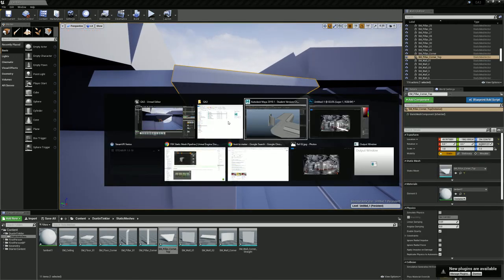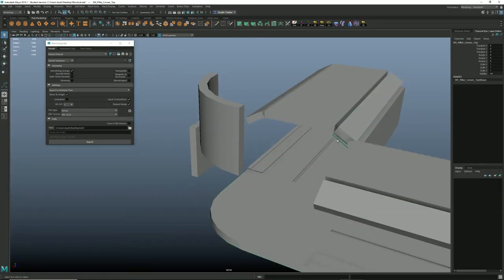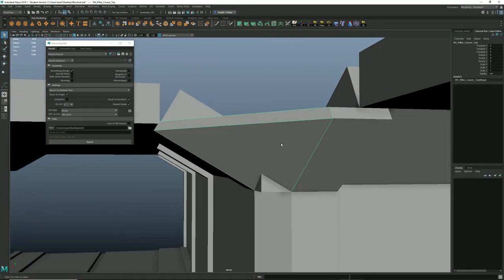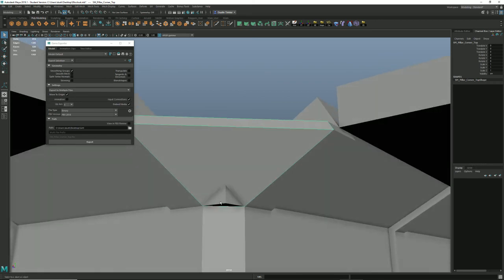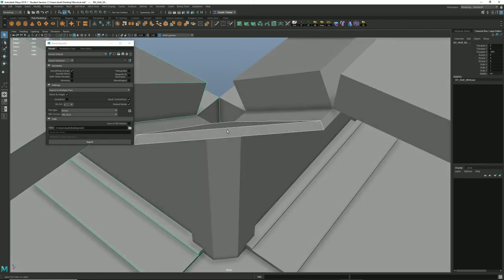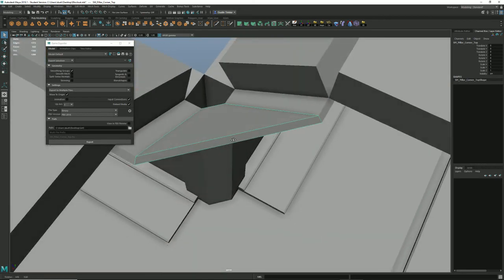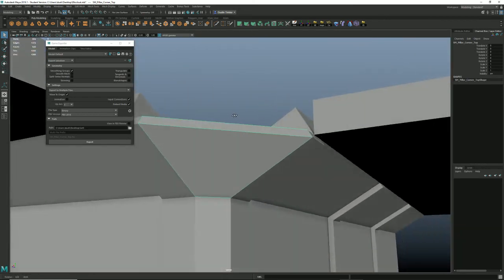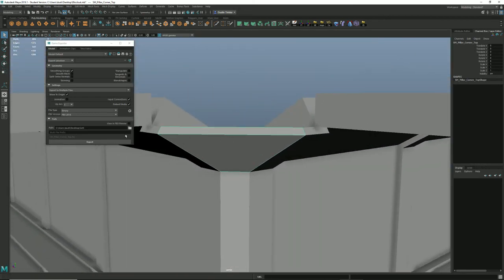Didn't we have that snap? Yeah, that should be snapping perfectly. What's going on here? History, freeze transforms, export.